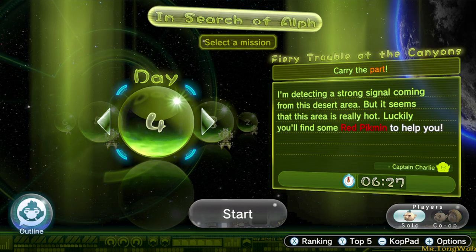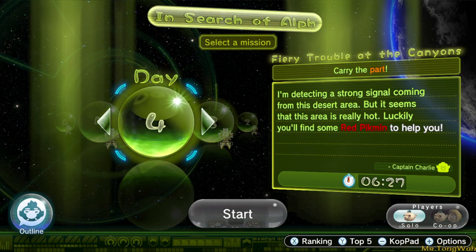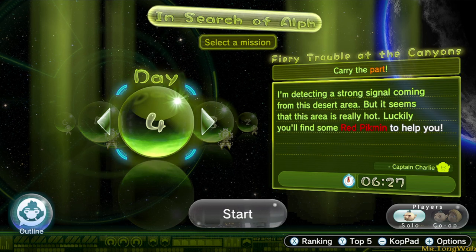Anyway, today we're gonna play day 4 of Koppotate's rescue mission. Koppotate, I still don't know how to pronounce the guy's name, okay? I'm sorry. Anyways, day 4 is fiery trouble at the canyons. You gotta carry the part.